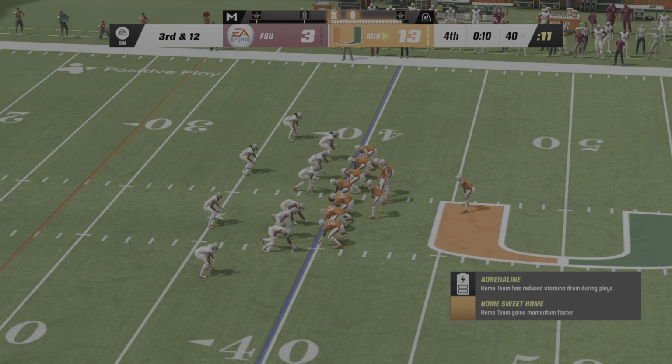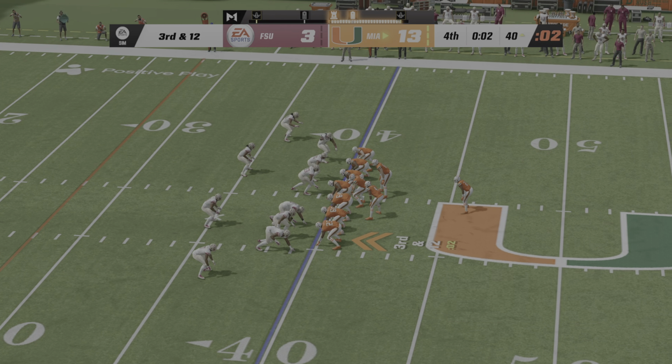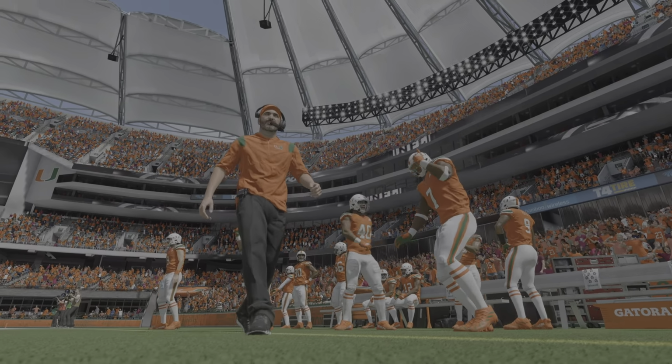Not a work of art, but maybe in your world, a little bit of a work of art. You like the defensive side. I thought it was pretty. I can't help myself. I thought it was pretty. And it ends in a kneel down as the clock rolls down to 0. So Cleveland able to come away with the victory here.